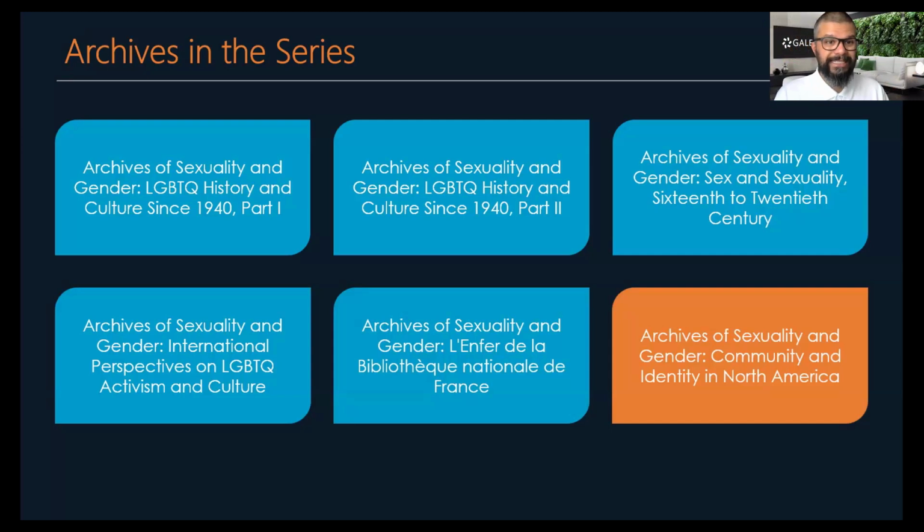Part 3 is sex and sexuality. I'll talk a little bit about that. Essentially, this part of the archive looks at 3 key collections. There are private case files from the British Library, sexual history and sexology books from the New York Academy of Medicine, and early literature from the Kinsey Institute.